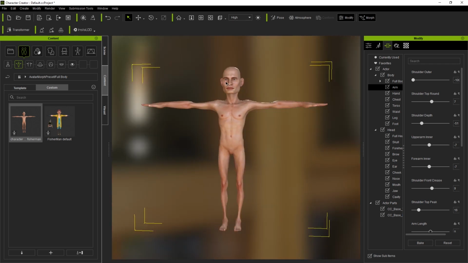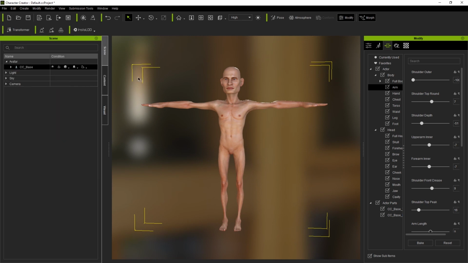And once I'm happy with the tweaking of this base, which, like I said, once you get used to the way that it works is very quick, you can go to the Go See tab here, or the icon here, Go See, and this is basically the one that connects Character Creator with ZBrush. So all I'm going to do is click on the Content tab first, the Scene tab, and you'll see that I have the base selected.